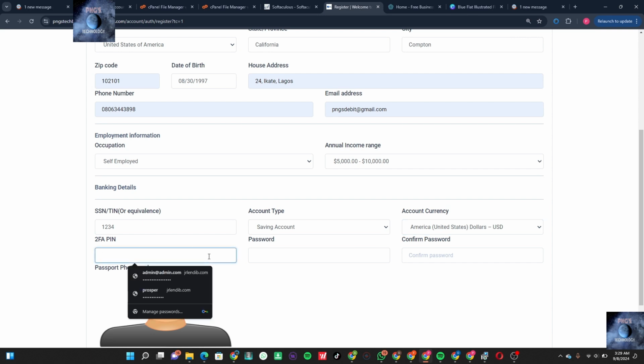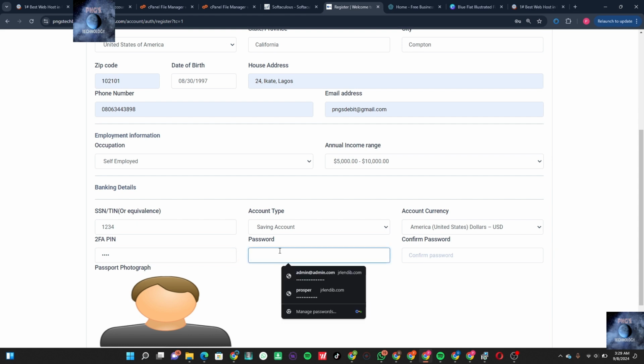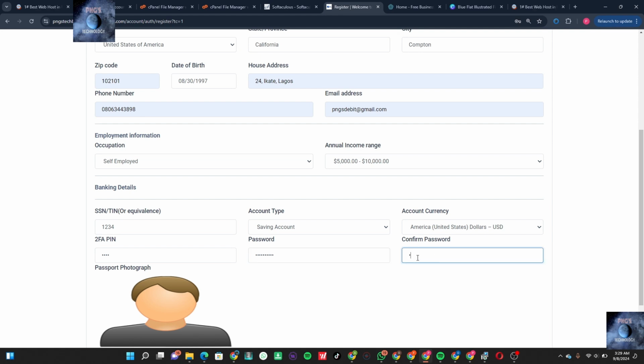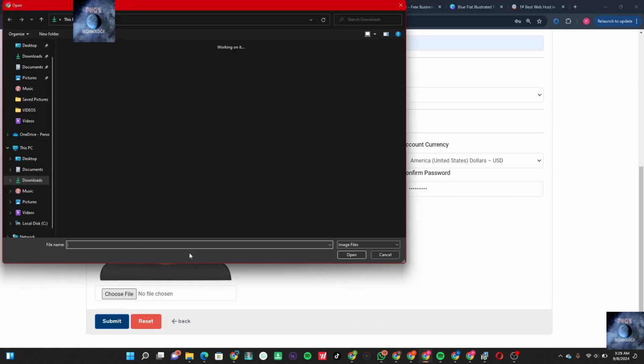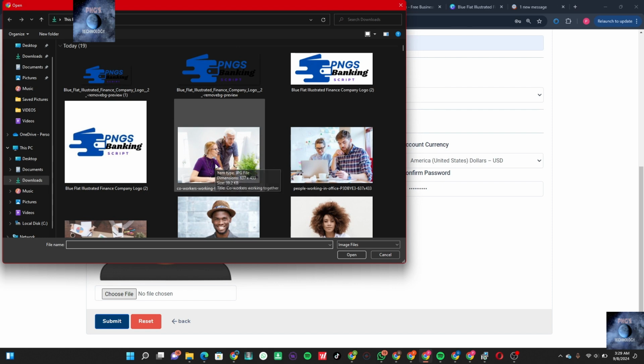Let me set the two-factor authentication pin. Let me input 1 2 3 4. Then my password, I'm going to enter any password I know. We are asked to choose any image of our choice.